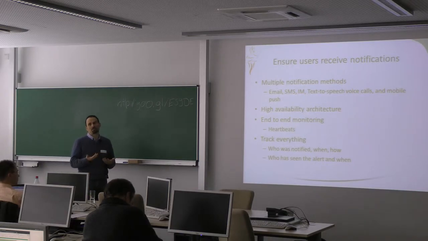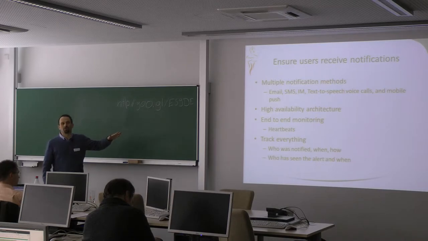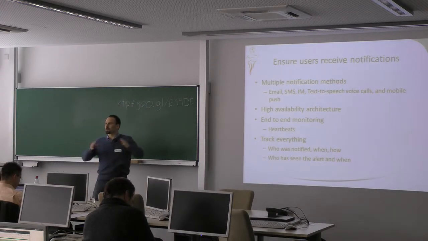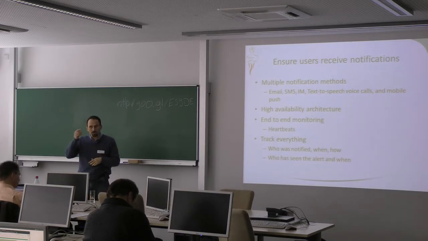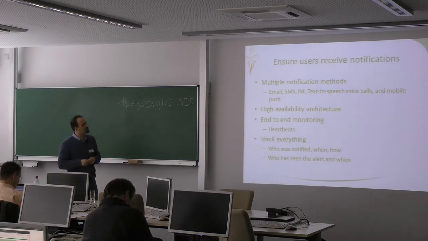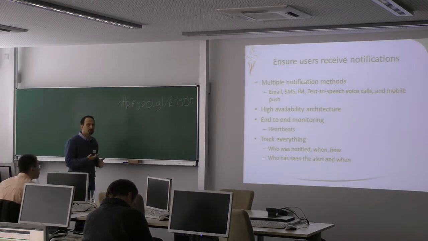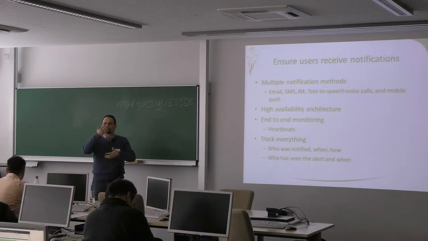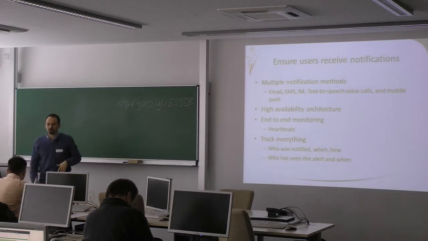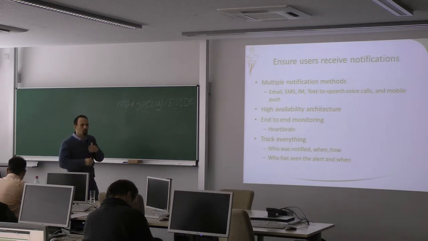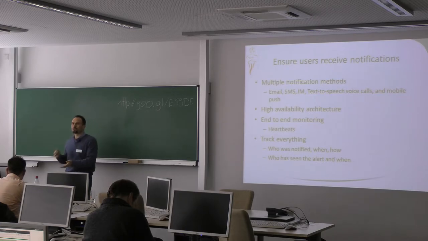To prevent that, a couple of things need to happen. First, do whatever you can to make the notification system reliable — and that requires using multiple notification methods. You can't rely on just text, email, or mobile push alone. Although none of them guarantee delivery, if you use them in combination they provide a very reliable system. We tier it: send me an email first; if I don't see it, send a text or push; if I still don't respond after five minutes, call me.